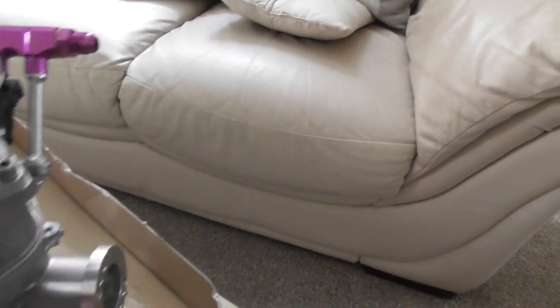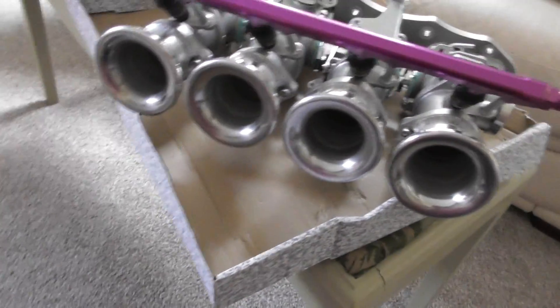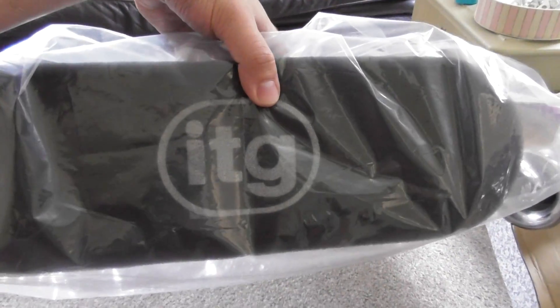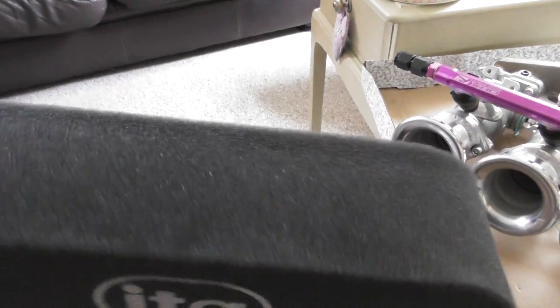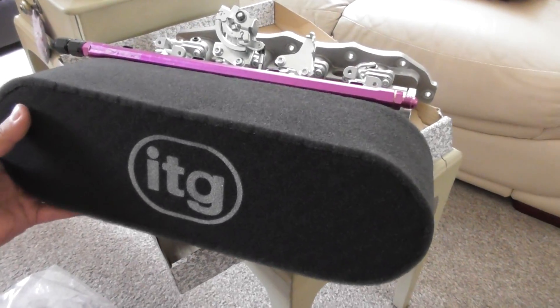The reason why I've done that is so that I can fit a proper intake sock over the top. For this, I went to ITG. That's a proper intake sock — I'll take it out of the bag so you can see the individual holes: four individual holes and a nice ITG logo. That fits over the top, so it will snug down over the inlet trumpets, and that just enables you to have proper filtration. This is the similar kind of filter they use in formula-type racing.